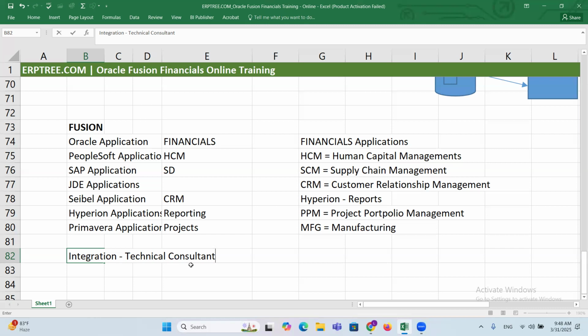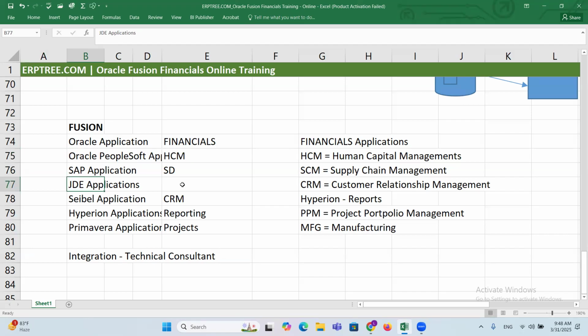By understanding this, Oracle became very smart. What they did is, Oracle applications, finance anyway, is their product. Since the HCM solution from PeopleSoft is very powerful, many companies are using HCM from PeopleSoft. Even if they are using Oracle finance, they go for HCM from PeopleSoft. That is the reason Oracle purchased PeopleSoft. Now PeopleSoft is in Oracle's pocket. Now it is Oracle PeopleSoft.